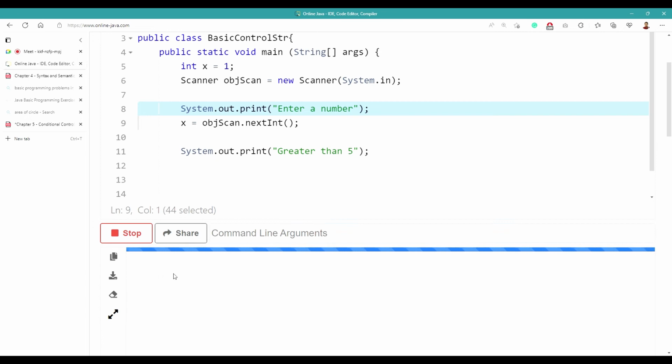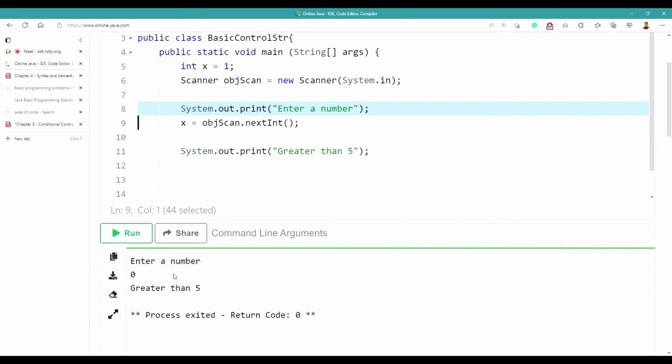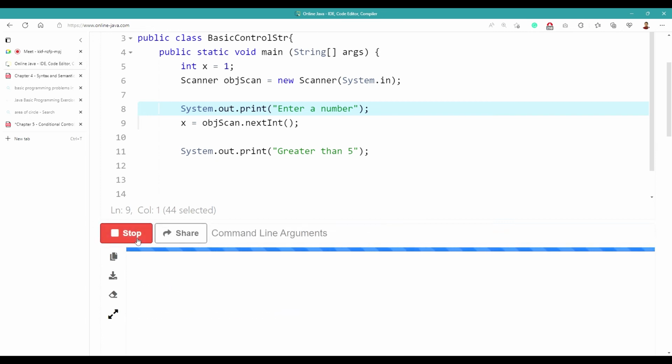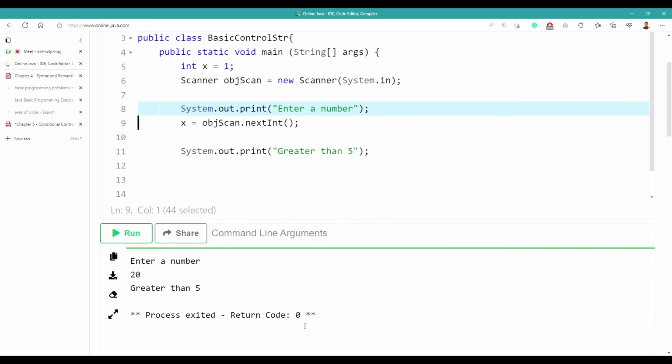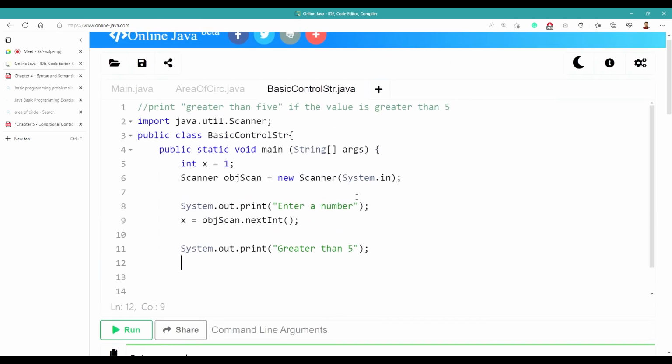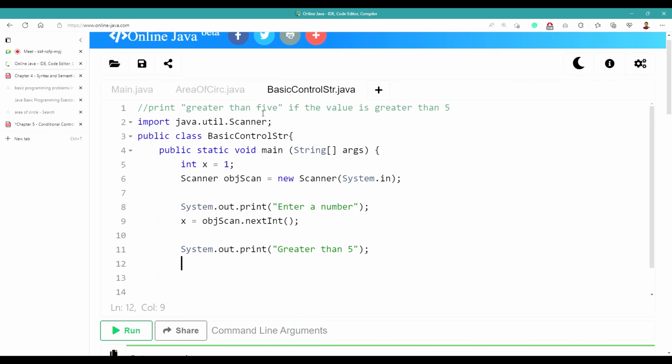If I enter 0, it still prints greater than 5, and of course if I enter a bigger number, it will still give you greater than 5. But we don't have a control structure. The problem is only to print greater than 5 if the value is greater than 5.